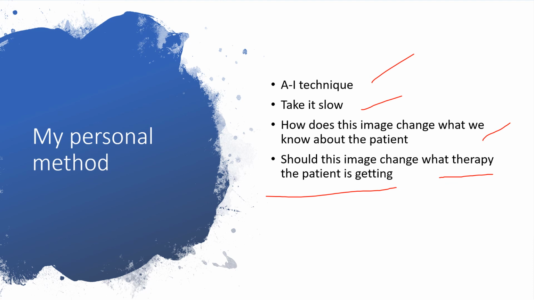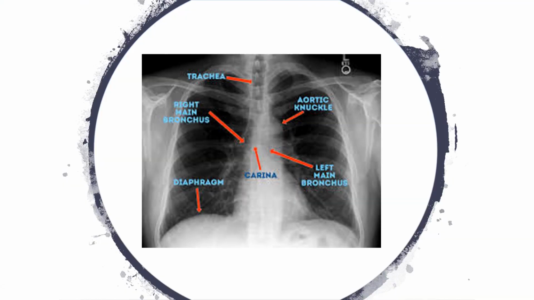Sometimes we're just taking the x-ray to rule things out, right? So that's some of the things that we'll be looking at here. So should this image change what the patient's getting? Well, that's what we're going to see. If we see a bacterial pneumonia going on and we've been treating them for viral pneumonia, that's a whole separate thing. Let's do a CBC, look at their white blood cell counts. Let's see if they're left shifted, if they're neonate, and so on and so forth.